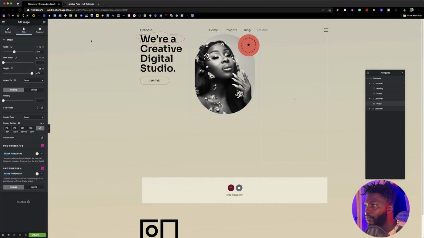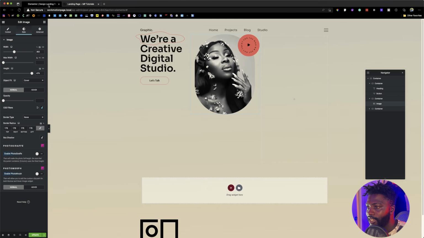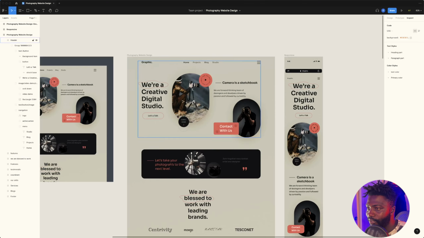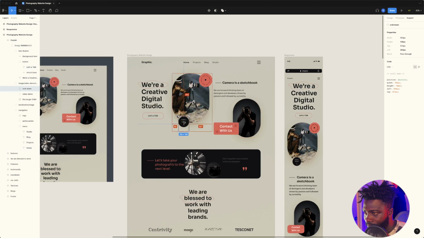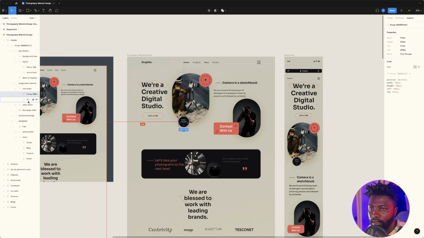The next thing that I'm going to do is to have this scroll. So this scroll was, you can do it in so many ways. I could just go into Figma and export this very thing.